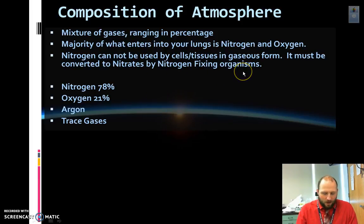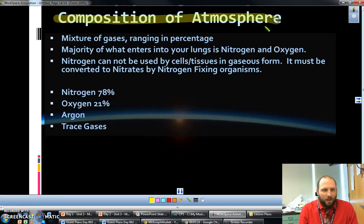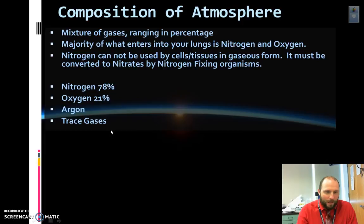So what I would put into my notes here, I would definitely put in the words composition of our atmosphere, and I would highlight nitrogen, oxygen, argon, and trace gases. And you're going to notice in one of your worksheets, the trace gases is a very low percentage, on the order of 0.4%. So that adding up here should get you really close to 100%. But nitrogen is 78%, oxygen is 21%, argon a very, very small percentage, and the trace gases as mentioned a second ago. What does that look like as far as charts go? And again, please pause the video if students didn't get the notes.